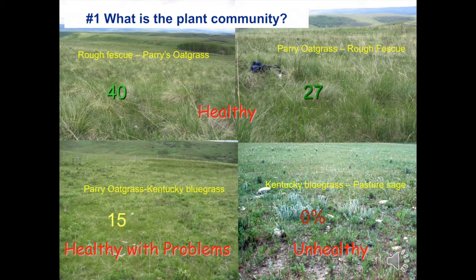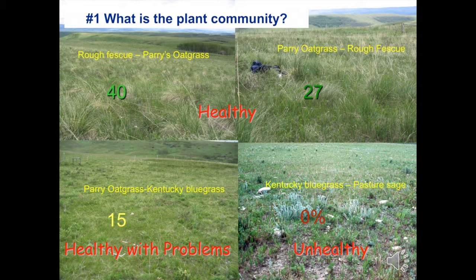Here's our Staveley site, and this first question: what is the plant community? We're asking, what do we have today relative to what the site wants to be, what the reference plant community is. And the reference plant community in the grasslands is a plant community expressing its potential under light grazing. You can see the rough fescue and Parry's oatgrass in the upper left. As we add some grazing pressure, maybe go from light to moderate, in the upper right, you can see we've changed plant species composition a little bit. We've switched abundance. We still have a very similar plant community, but now Parry's oatgrass is dominant.